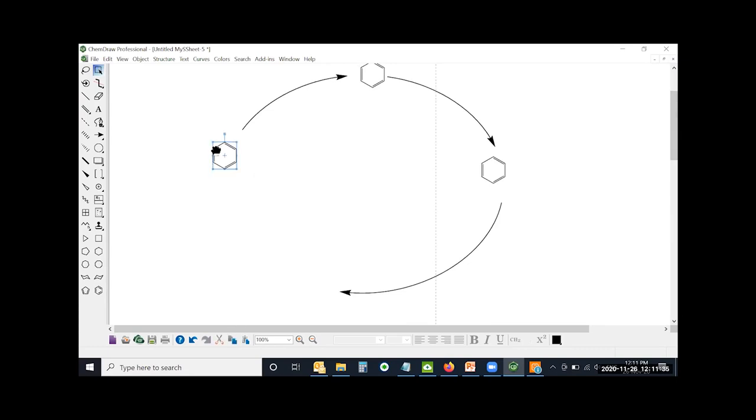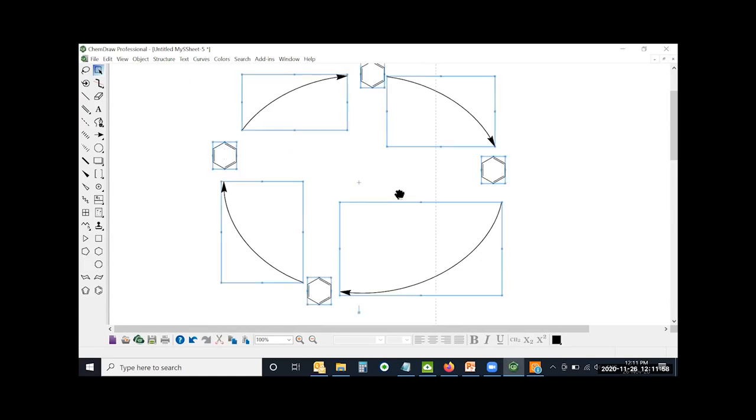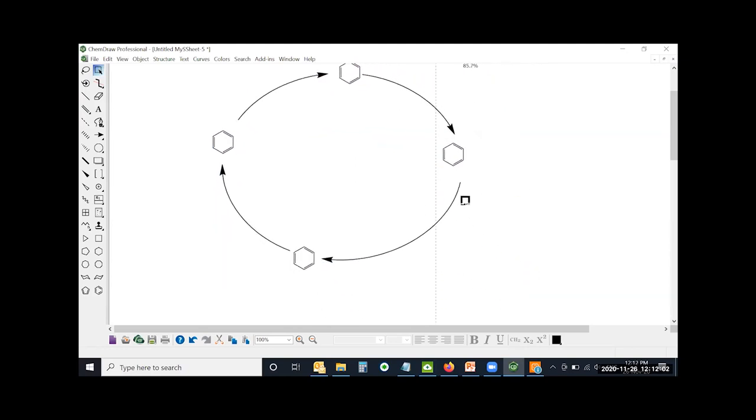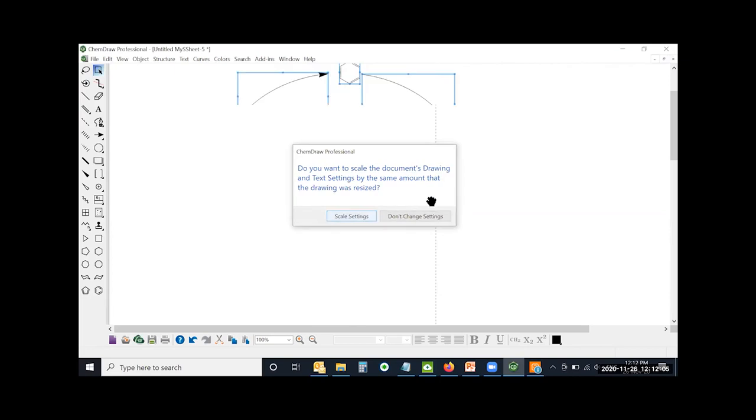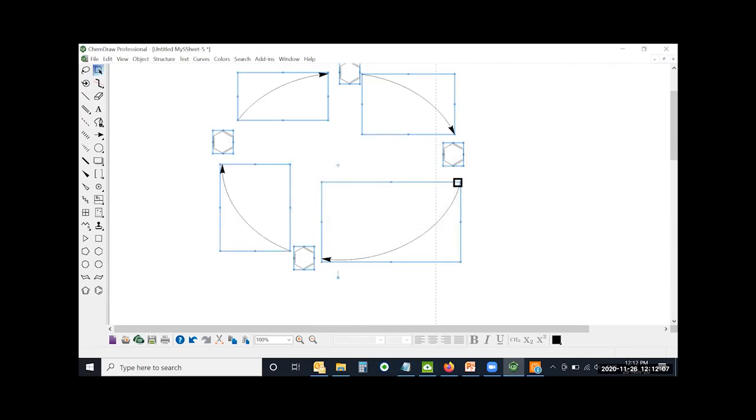Then we have, suppose this is our product or another intermediate, then similarly Control C, drag it back, and then same thing, drag from head and drag from tail. So in this way you can draw your simple cyclic reaction.